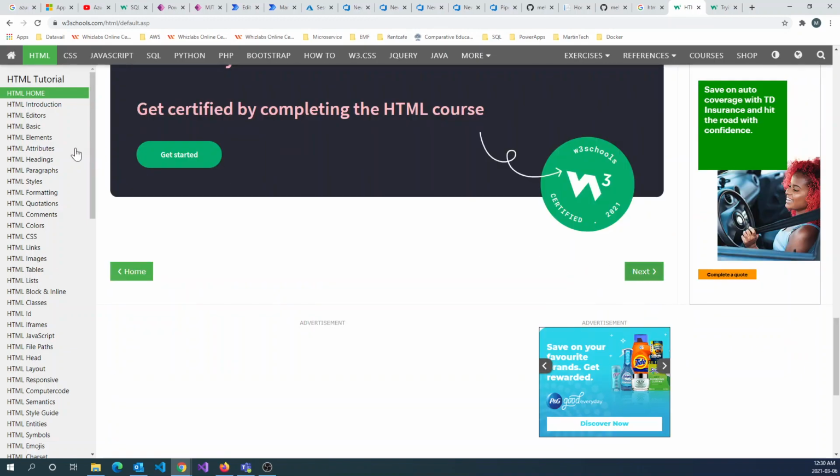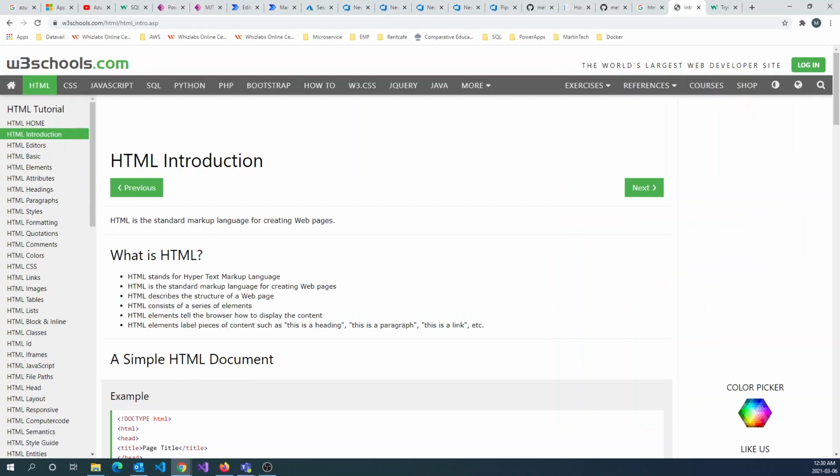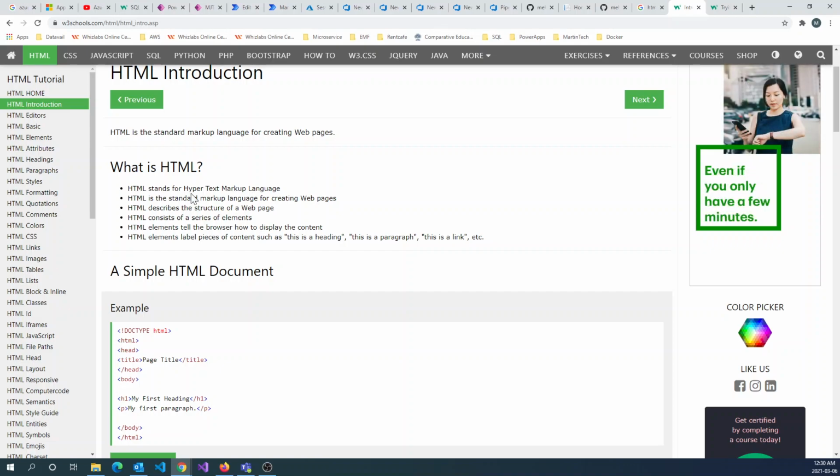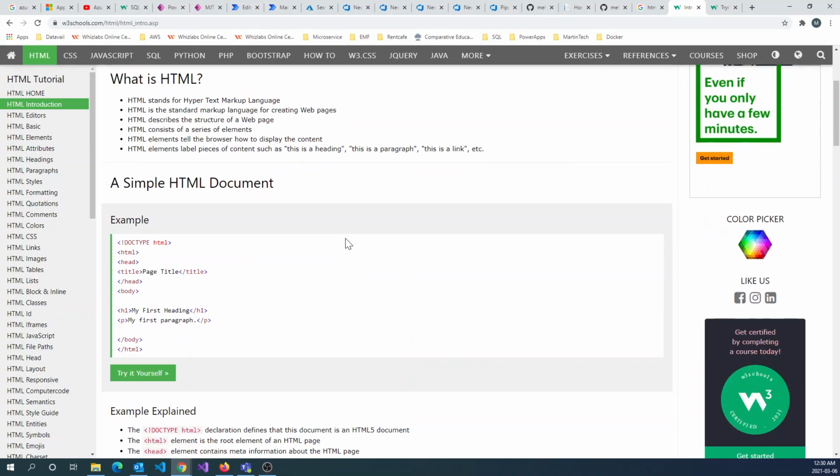It will take you to the next part of the HTML tutorial, or you can click on the left navigation. And again, here is the definition of HTML. HTML stands for hypertext markup language, and HTML is the standard markup language for creating web pages. You can read all those details here.